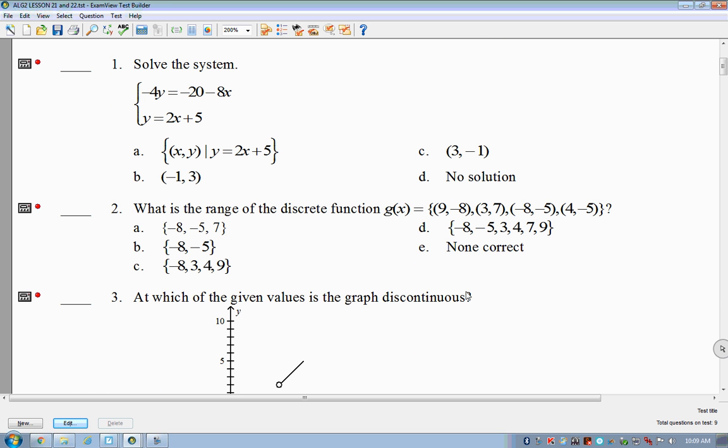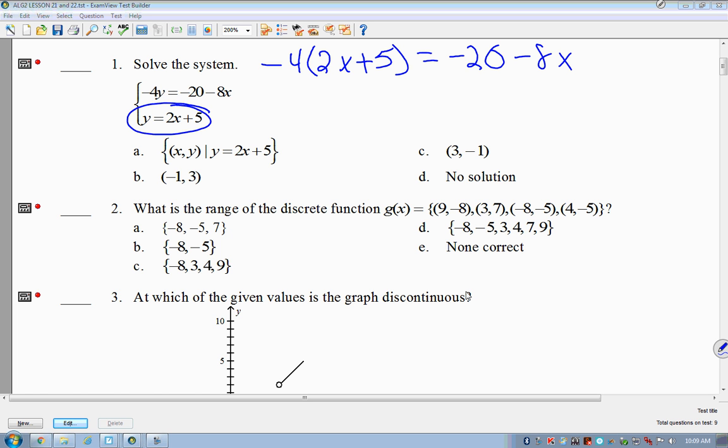Okay. All right, so solving this system using substitution. What we're effectively saying is, notice that this equation is y equals, right? Because it's y equals 2x plus 5, that means I can substitute in for y in the upper equation. So I can write that as -4, use a set of parentheses, 2x plus 5, good? Okay, so now I've got it down to where I'm just solving for just one variable. Okay, from here, Danielle, what would you do?